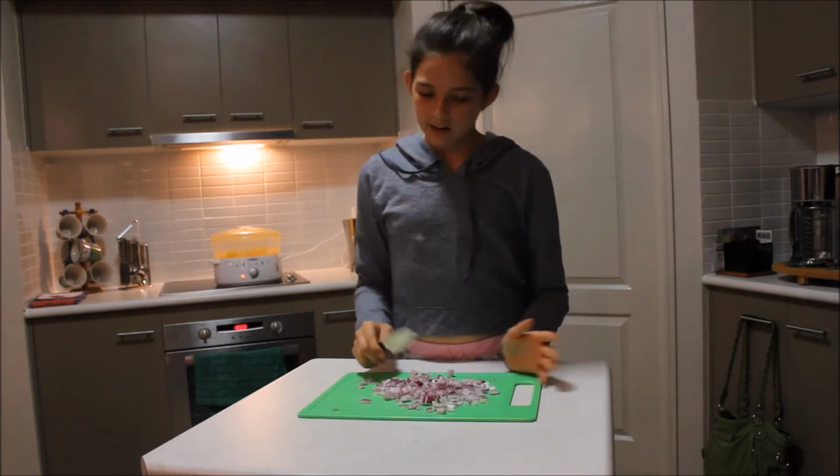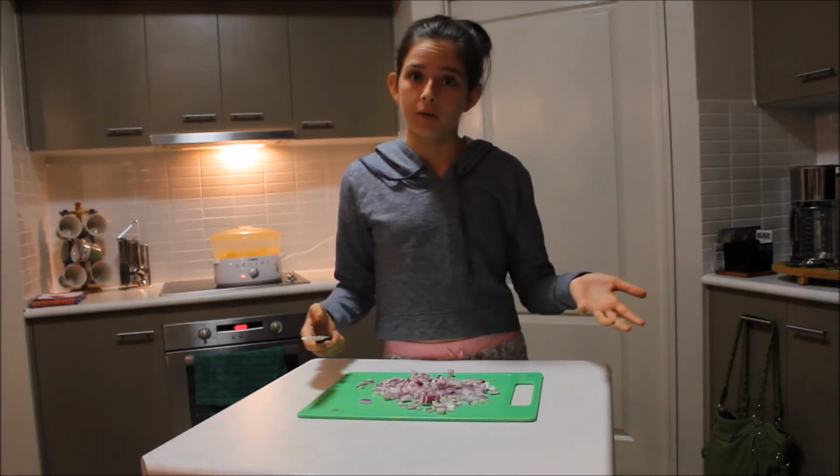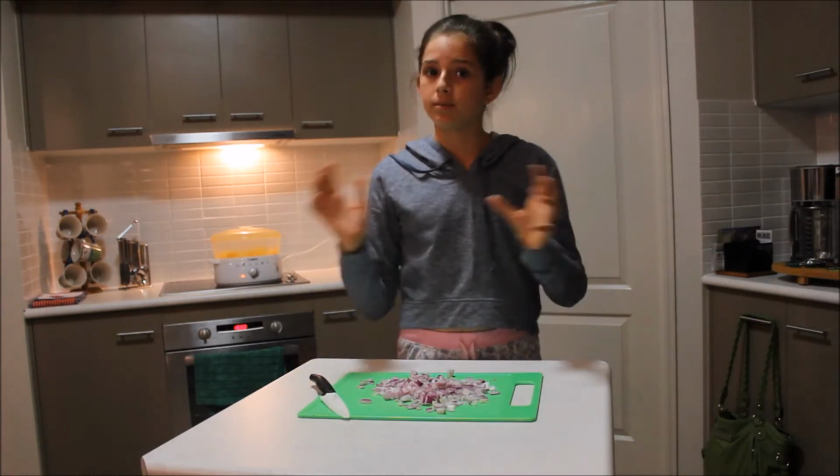So here we've got our diced onion, and you want to try and dice this nice and small, because when you're eating your potato salad, you don't want to get this big chunk of onion, and it'll just overpower the salad. So just make sure it's nice and small.